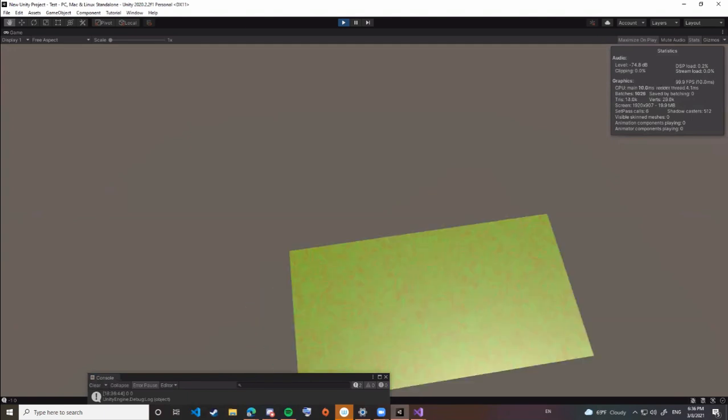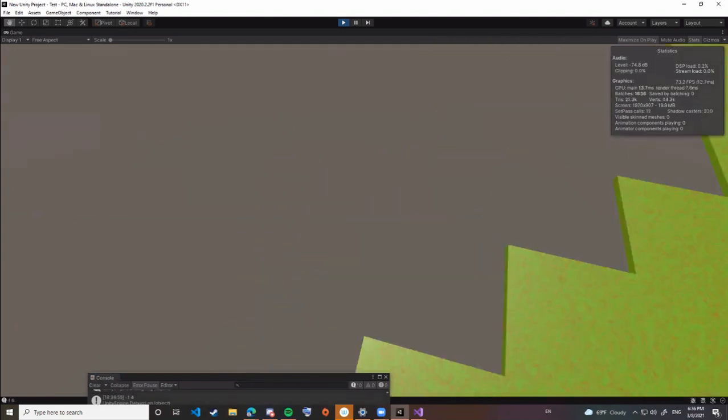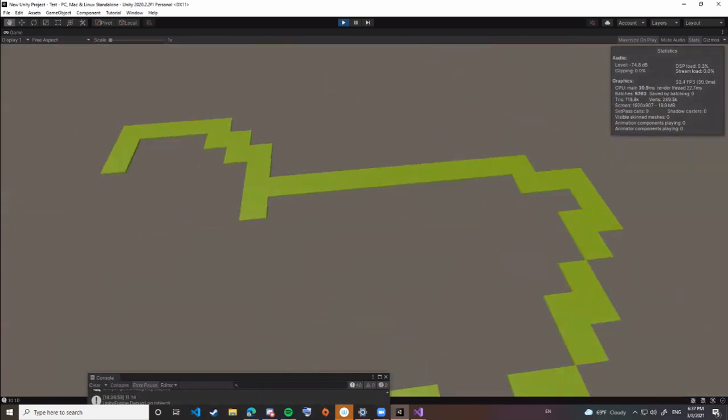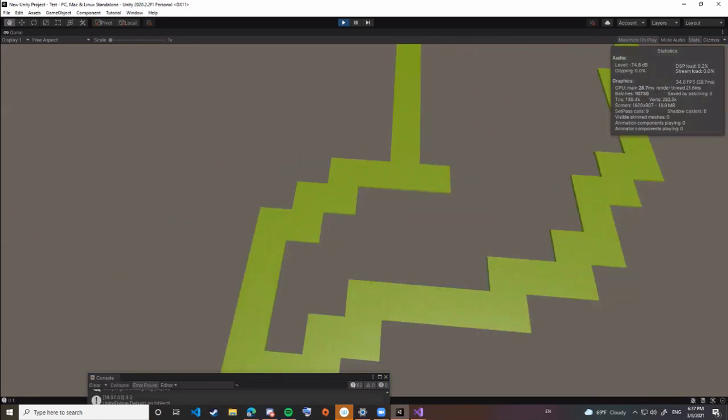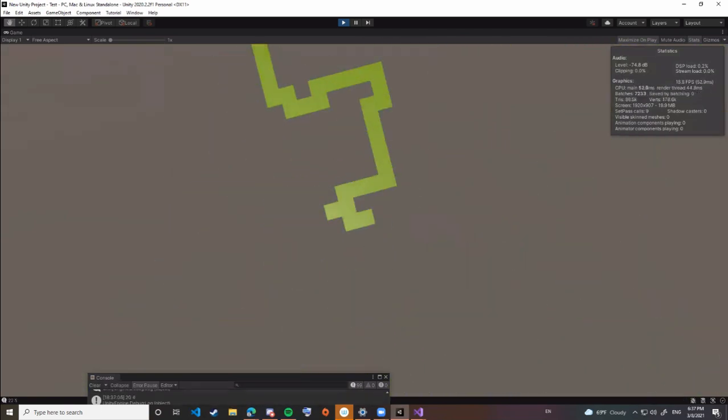So now if I walk over here, you see we generated a new chunk and it's actually generating terrain. So please let me know if it's not doing this for you. But you should be here. So now we're generating actual chunks. And they're being put in the right spot.